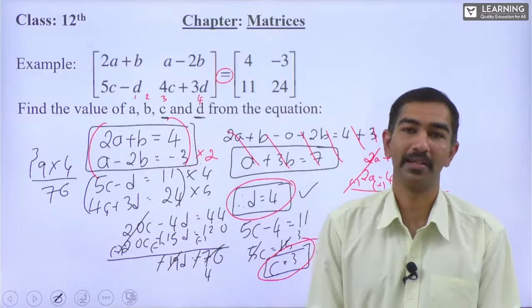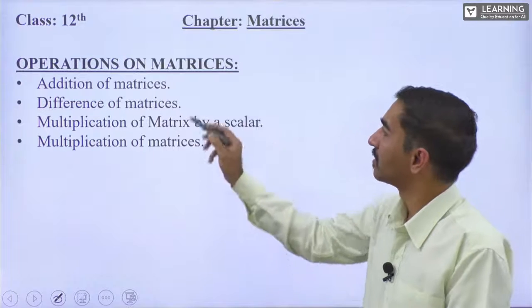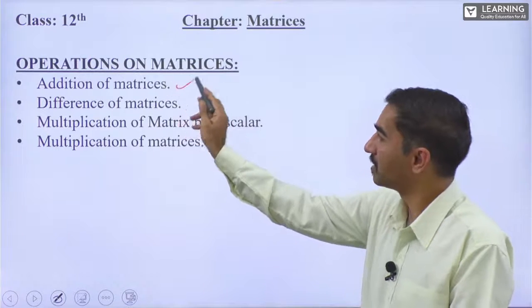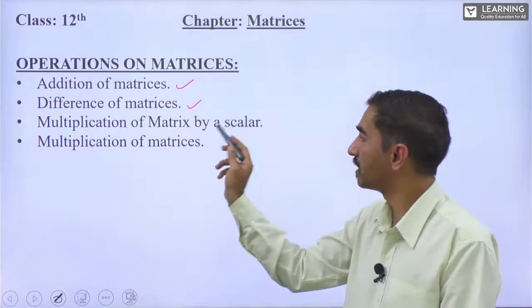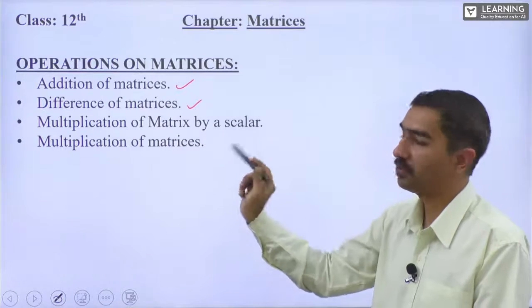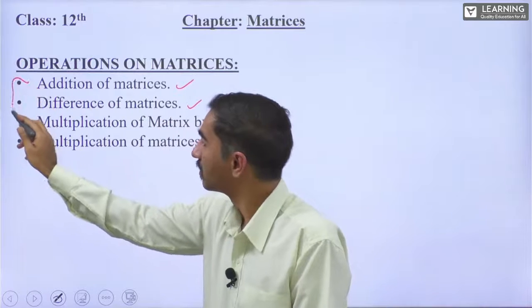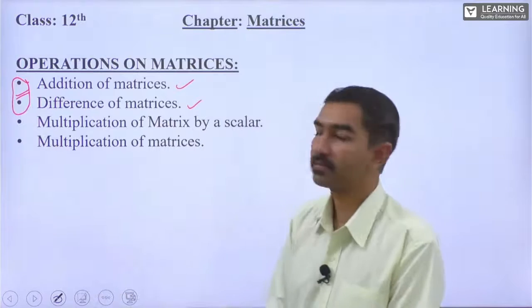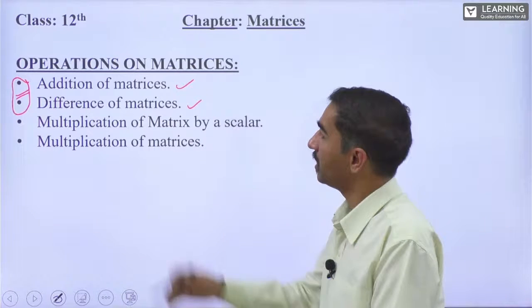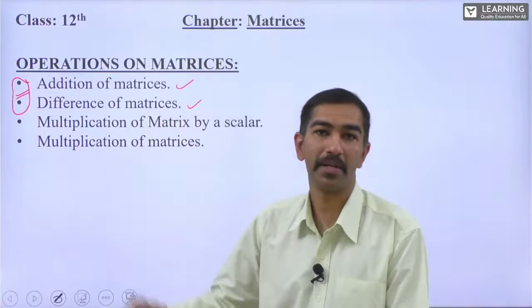Moving on to the next one. The next topic here is operations on matrices. So addition of matrices, difference of matrices, multiplication of a matrix by a scalar and multiplication of matrices. These both are similar, students. I'll tell you how. So addition of matrices, we'll take one example. So addition and difference, that is nothing but subtraction.